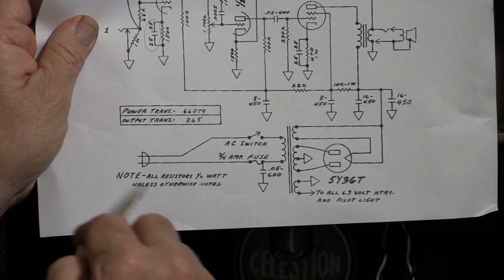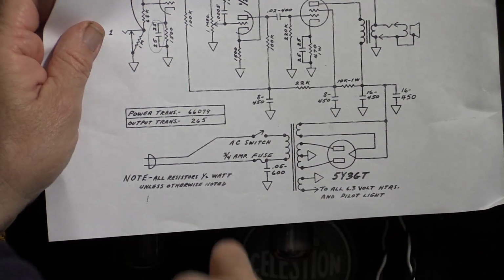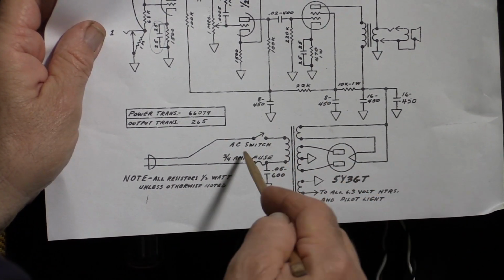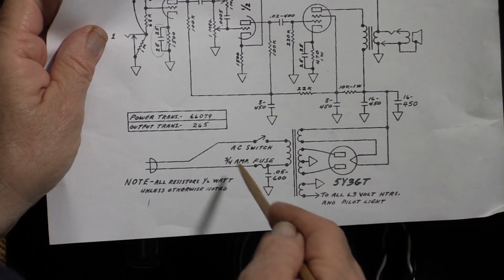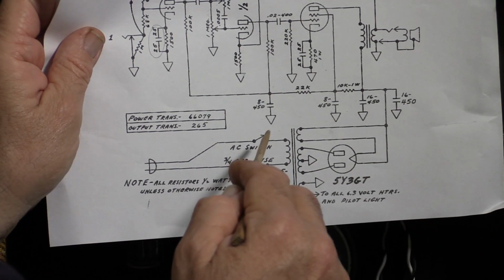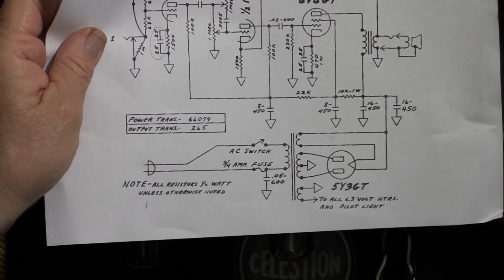In America, you used to be able to just flip the cord around one direction or the other, so there was really no active or neutral. You can see here they would switch one line and fuse the other. Man, that's just not on today. So I'm going to rewire it. We're going to go active to the fuse first, to the switch, and then the neutral is going to go straight back to the power transformer.